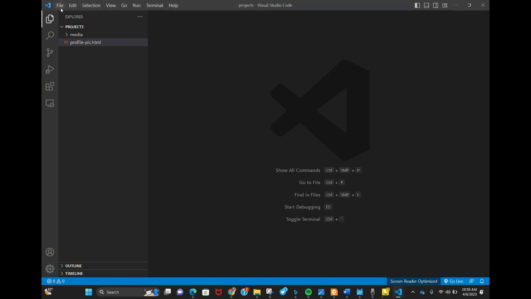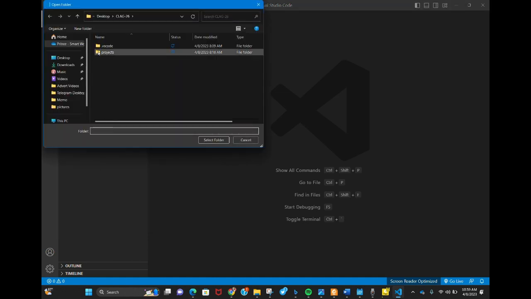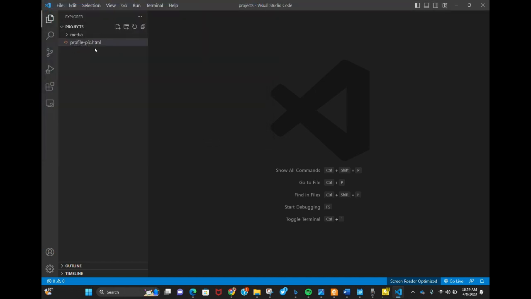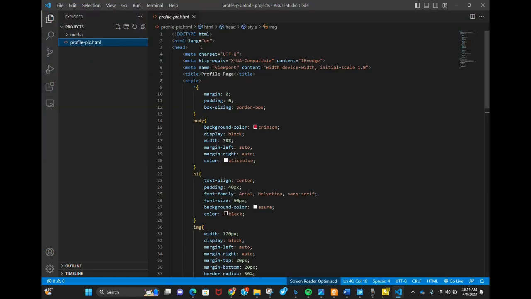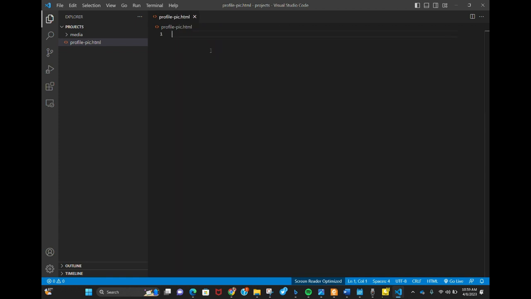So all I need to do, when I need to open this, is go to open folder, and then it's on desktop. So I'll go to my folder, and then I'll choose projects. Now my media files are in this, so I'll just select the folder to open everything, and it's already open for me. So I'm going to clear what you did this morning and then start all over from scratch.